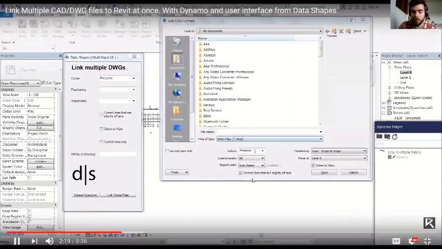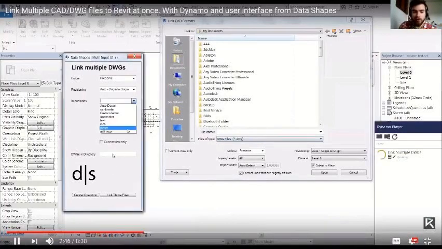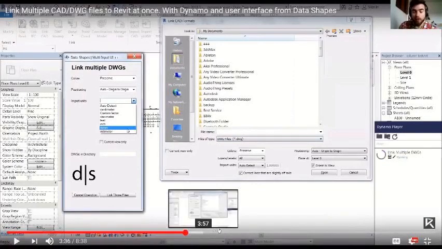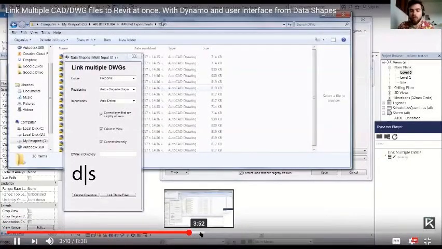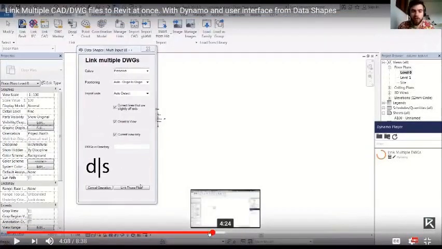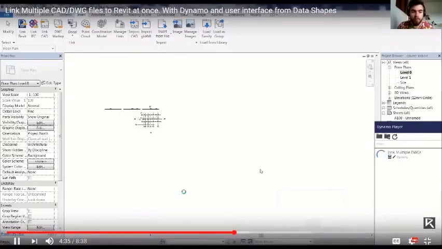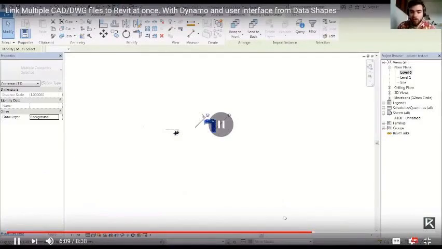But instead of doing it one by one, we can just paste in a directory on the server or on the local computer, and it's going to link all the files in this directory to our project. So that saves a lot of time.